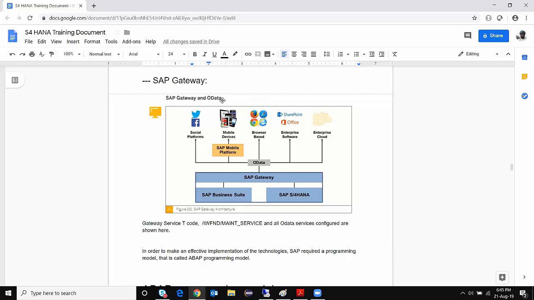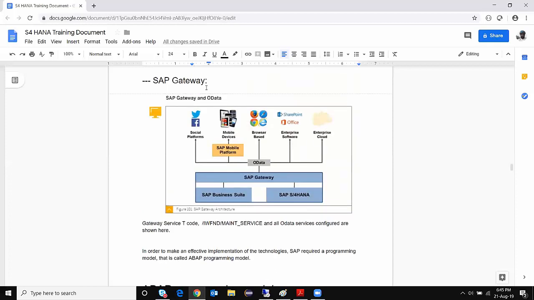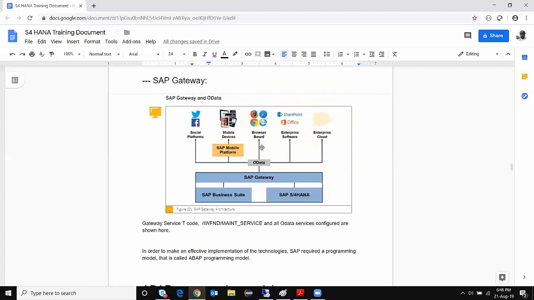So there's not much to do with SAP Gateway, because our OData services are easily consumed and easily set up in CDS view models or any of the other ABAP on HANA models. So we don't have to really spend a lot of time in SAP Gateway.